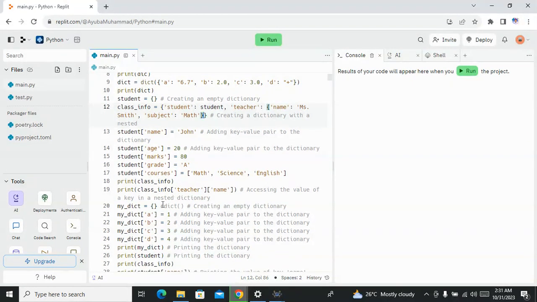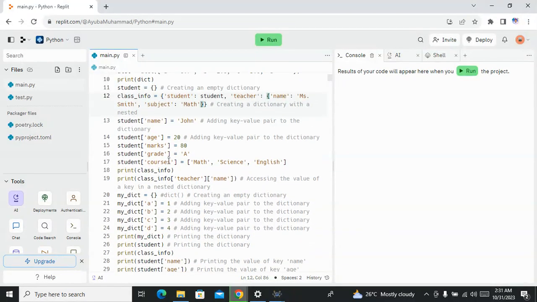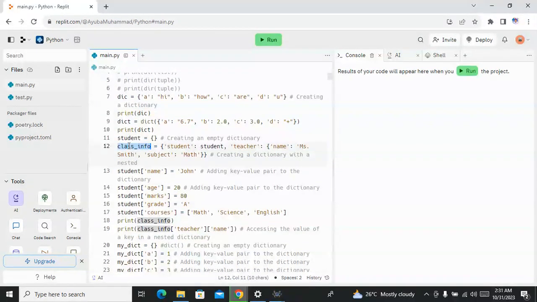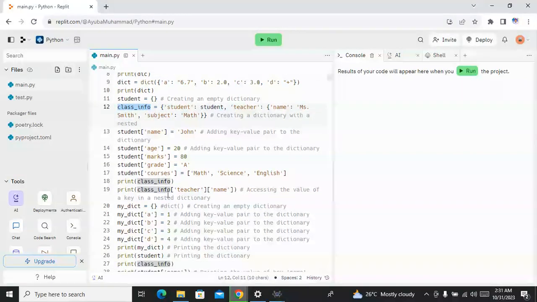Another way is accessing the value. This is how we add the value, so now we are going to see how we access the value. The value of class info, since it's a nested dictionary, we want to check accessing the value of the teacher.